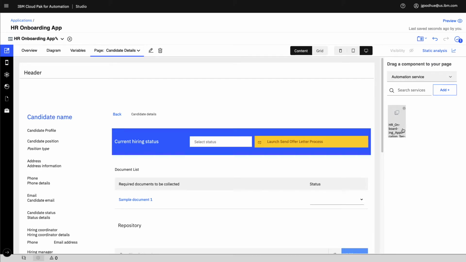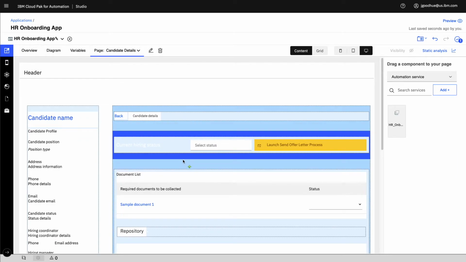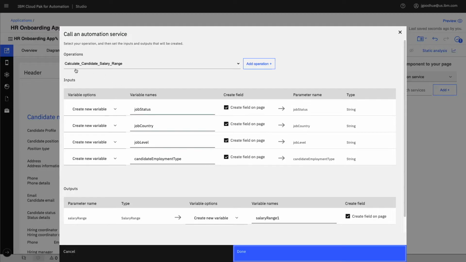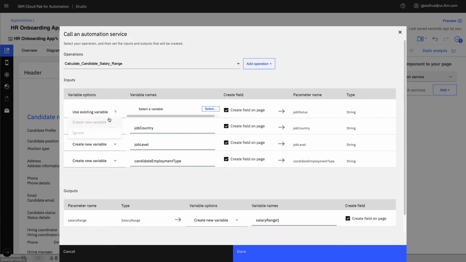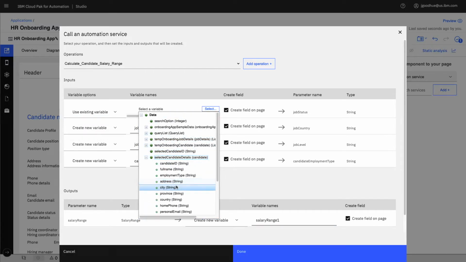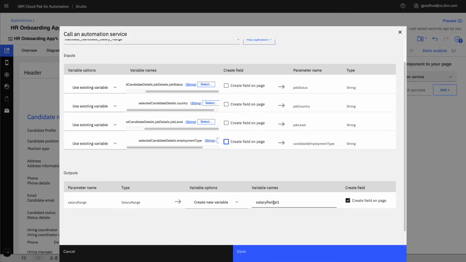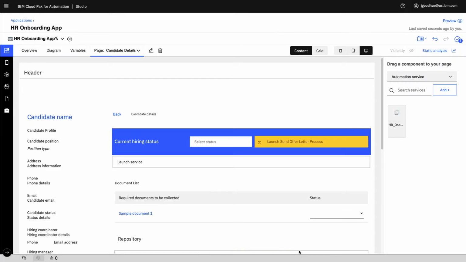We also need to add that calculation service that uses business rules to decide a recommended salary range. Let's drag it just below the right header and map the data in very much the same way as the other service. This service returns an output, so we let Application Designer create a new variable to hold it and add it to the page automatically. So simple.